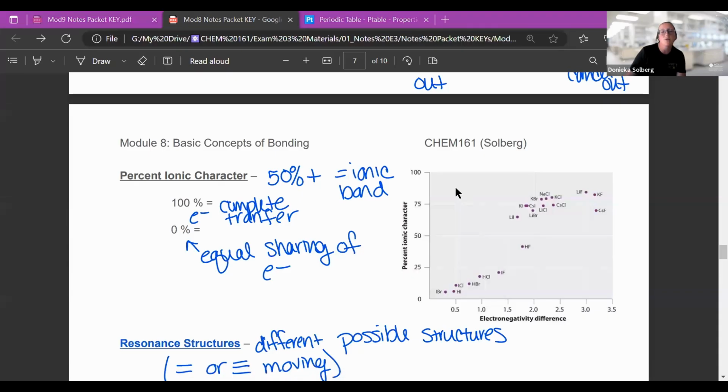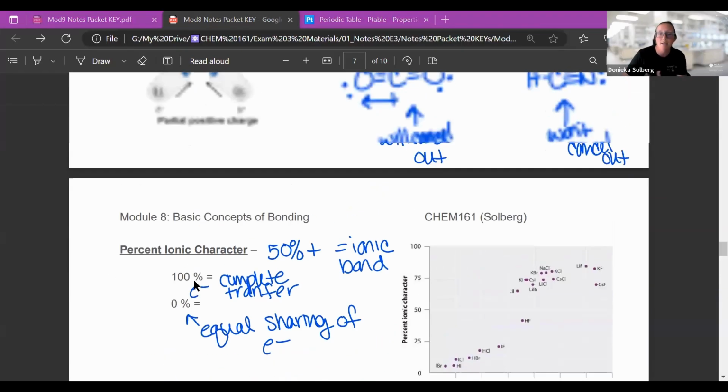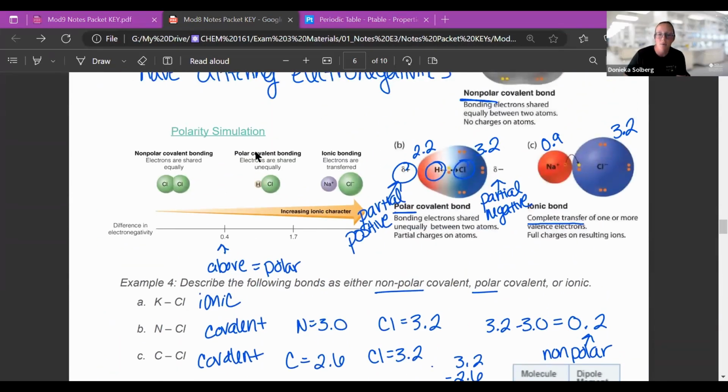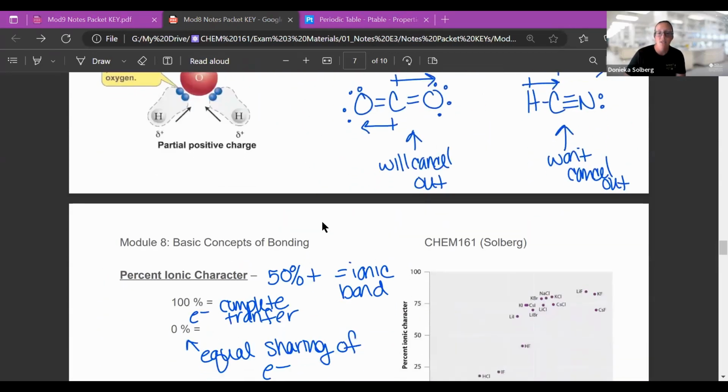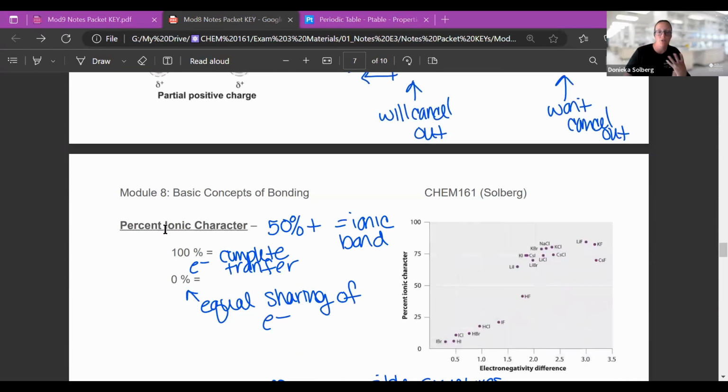And the last thing I want to talk about in this little section is that from nonpolar covalent to polar covalent to ionic bonds, it's really more of a spectrum. So we can say that things have a certain percent ionic character, because it's not a black and white line between ionic and covalent. That's actually not how it works. It's just that some things are more ionic than others. If they completely transfer, the most ionic things that have completely different electronegativities, it's called an ionic bond.